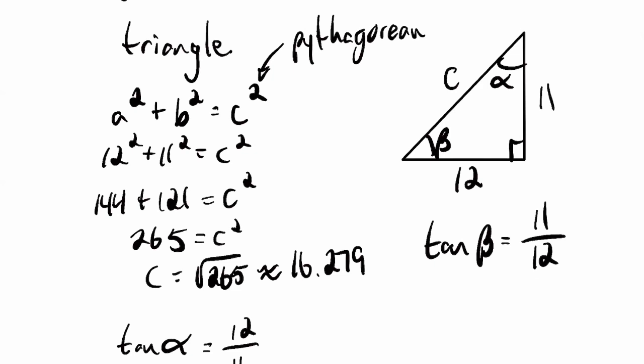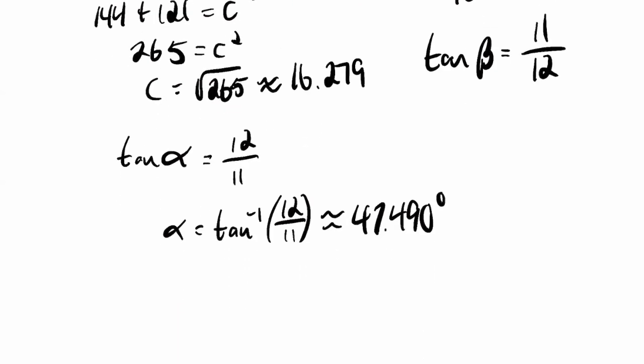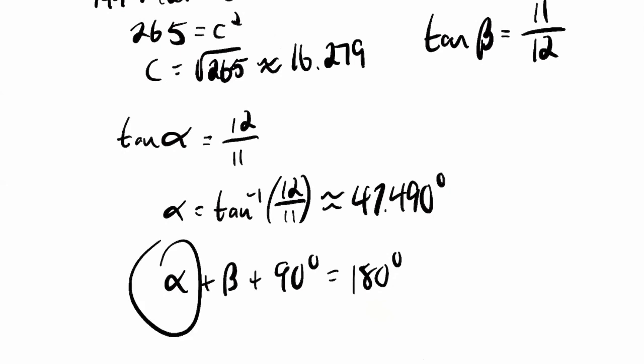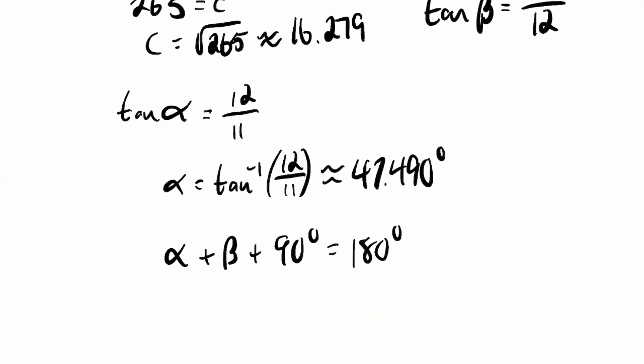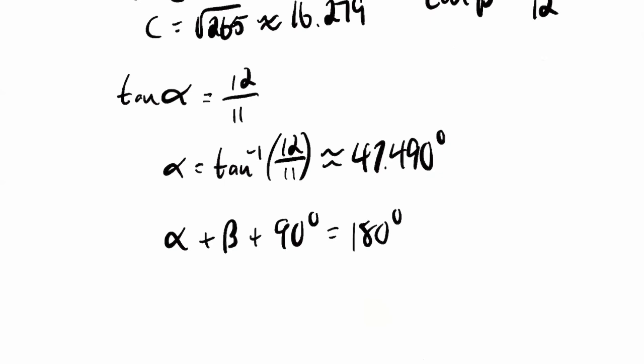So, how many degrees are in a triangle total? There are 3 angles, but how many degrees would that be? 180. Yeah, 180. So that means that alpha plus beta plus the 90-degree right angle have to total up to 180, right? But I know what alpha is. I just found a number for it. So I can do this. I can subtract 90 on both sides.